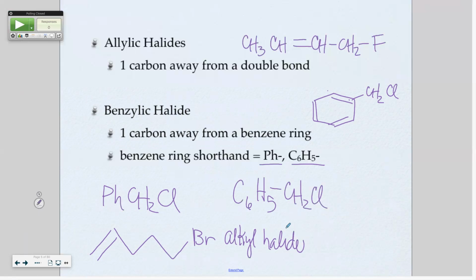If I put a halogen up here, what kind is that one? Vinylic. You got it. If I put a halogen here, what's that one? Allylic. And no, you probably wouldn't have all three of these in one. It caused a lot of issues.